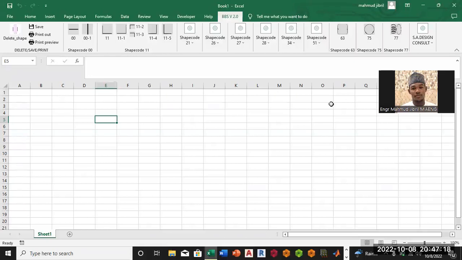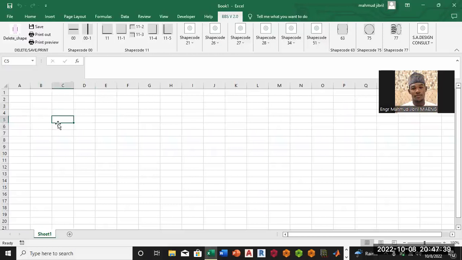Then you must show the number of the element, that is the total number of bars, that is the quantity that I have explained, that is the shape, and then the length. In other words, you will even calculate the weight of such reinforcement when you are preparing the table. So let us start preparing the table.